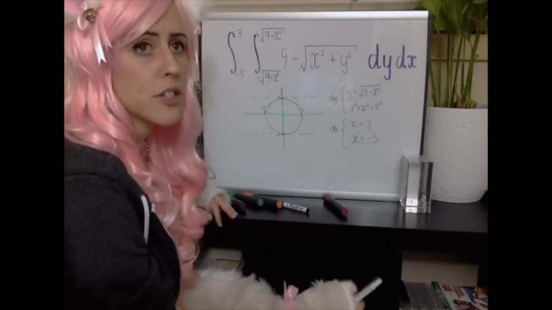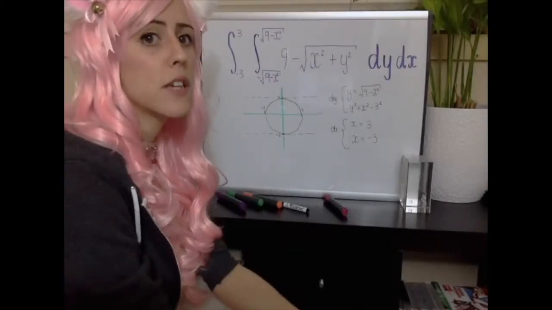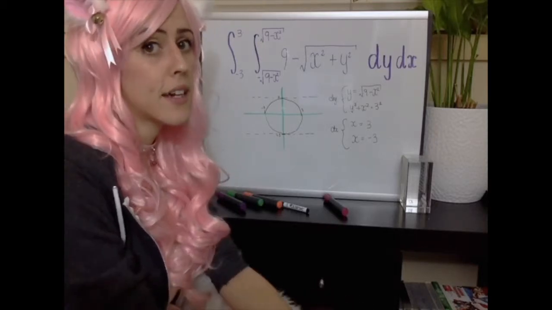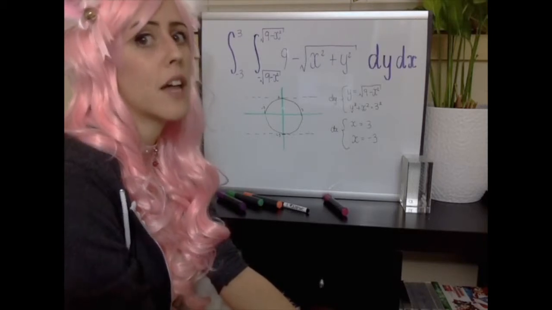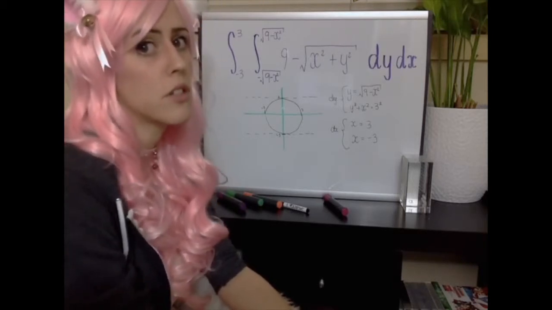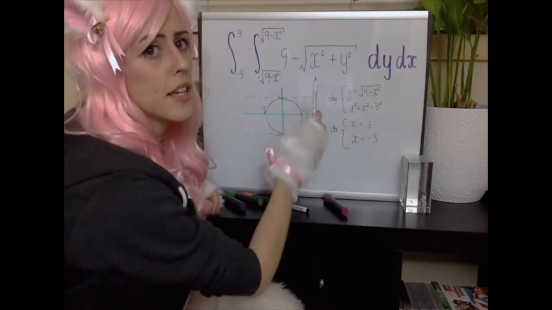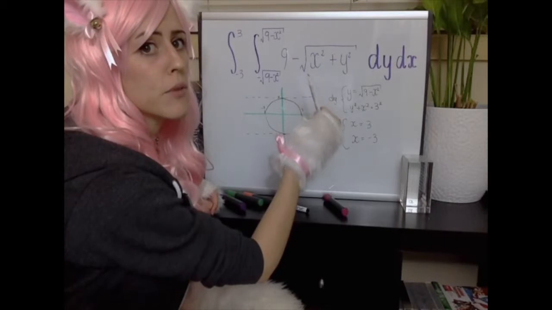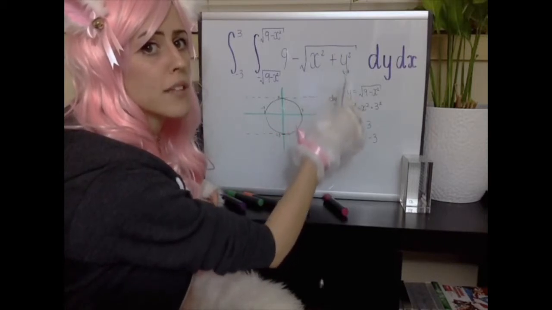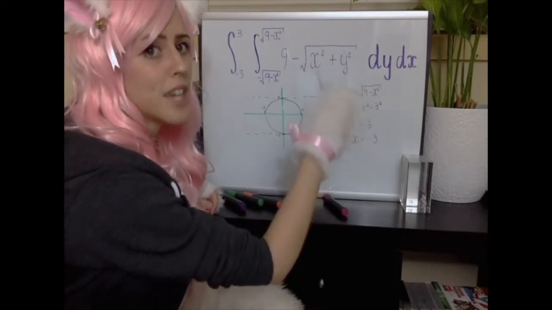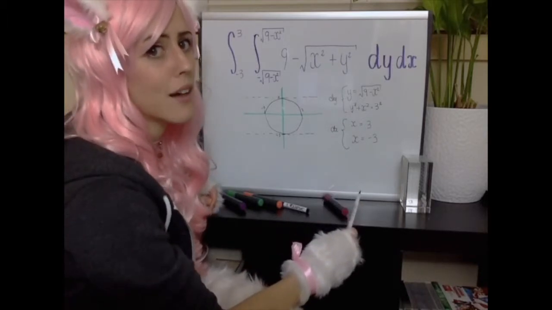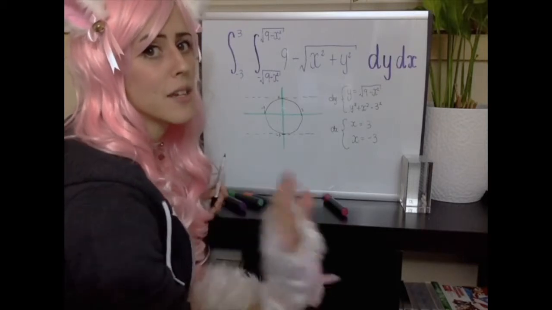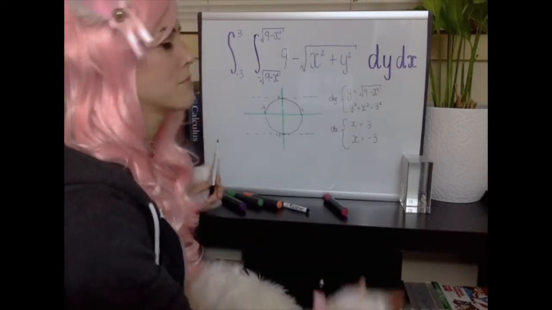The first thing that we have to do is actually change the function, because if we want to start integrating with respect to r and theta, then we need the equation to be expressed with those variables as well. The simplest thing is to grab this term here, the square root of x squared plus y squared, and change that into something that can be represented with r. We want to get rid of all the x's, all the y's, and express everything purely in theta and r.